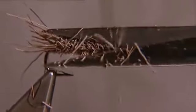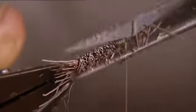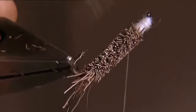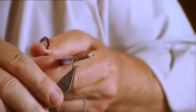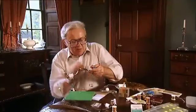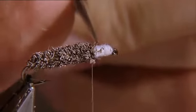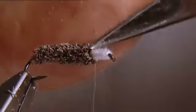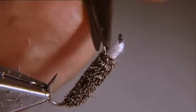Try to keep the cuts parallel, or should I say straight-sided, but with a slight taper. Most case caddis homes, the actual case itself, has a slight taper from the anterior end to the posterior end. These tag ends, you can sever these off, just sort of rounding off the end of the case. And then I just go around the front, and with my scissors held at a different angle, I trim and make sure that there's a clean division between end of case and start of grub. So I've got a nice sharp delineation.